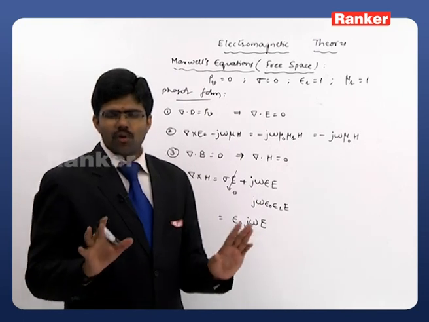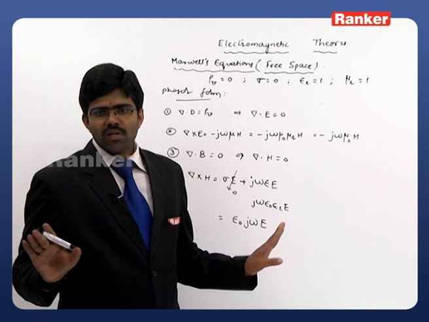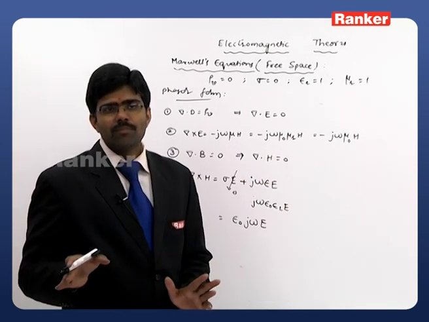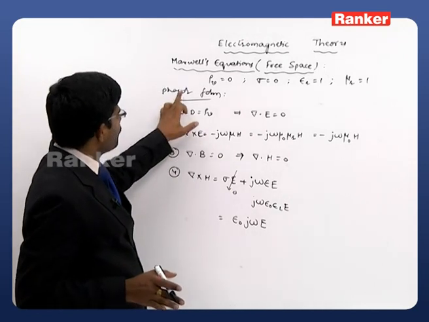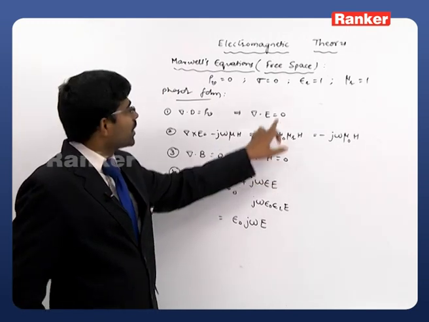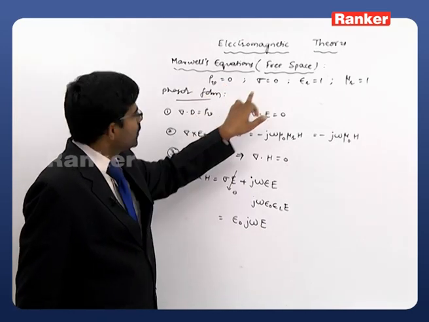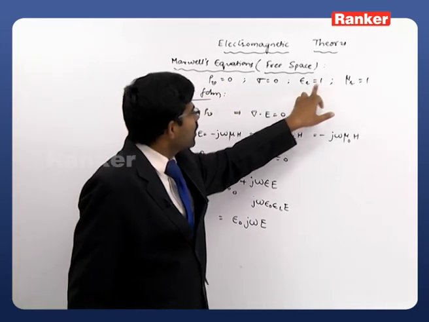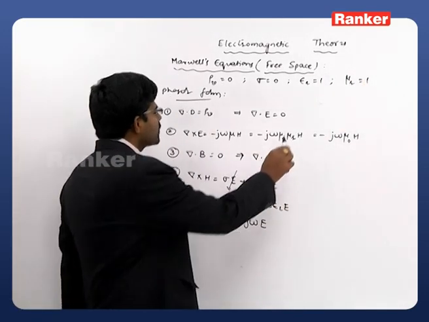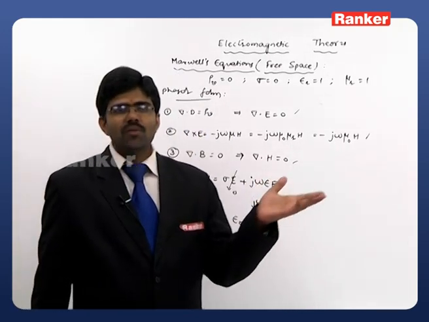So just observe a very simple modification, we are not supposed to take any complex equations. We are just supposed to replace the terms with the relevant terms. Here for phasor form, dou by dou t will be replaced with j omega, and that phasor form equation is observed for free space. Since we are observing for free space, rho v is equals to 0, sigma is equals to 0, and epsilon r and mu r, these two will be replaced with just 1. So the four equations that we have are meant for free space.